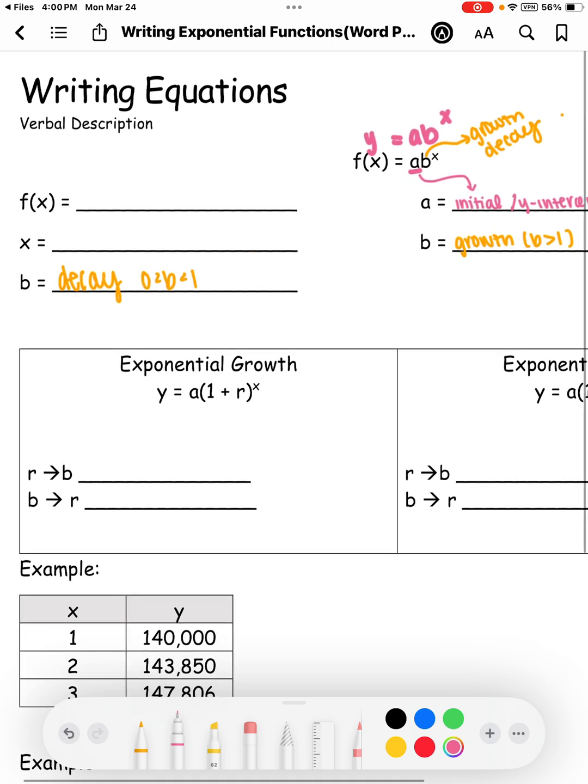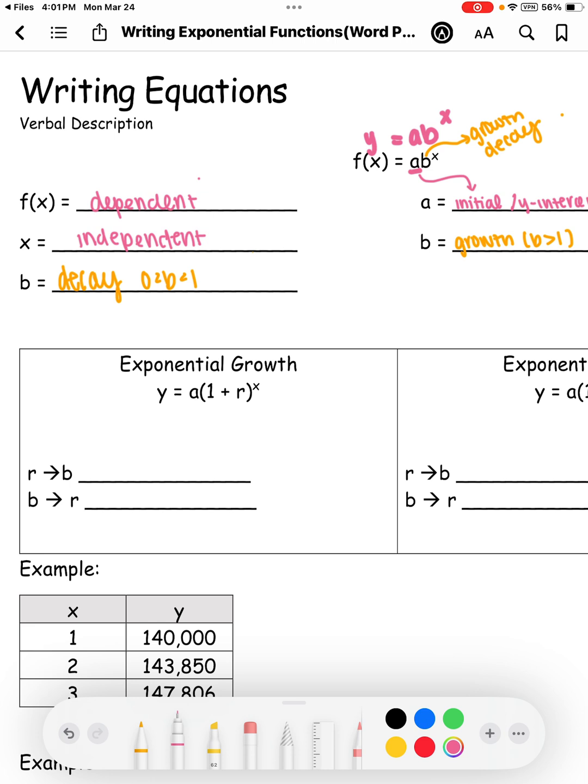And we know that f of x, or y, is always the dependent variable. And what does it depend on? The x value. Okay, now, you should have this sheet of paper. It should have been given to you by the substitute, or it should be at the front of the room. Please make sure everyone has this sheet of paper. What I'm about to show you, you're going to be like, what are you talking about? Just hang in there with me, and then I'll show you some example problems.